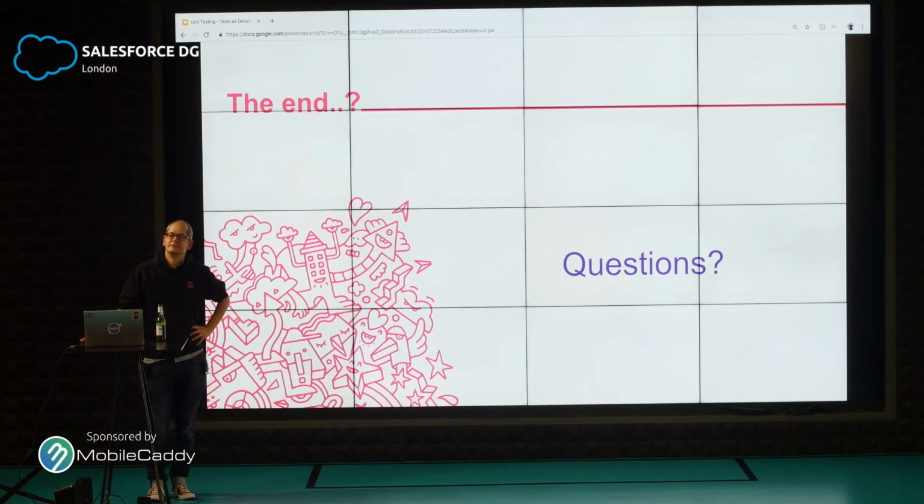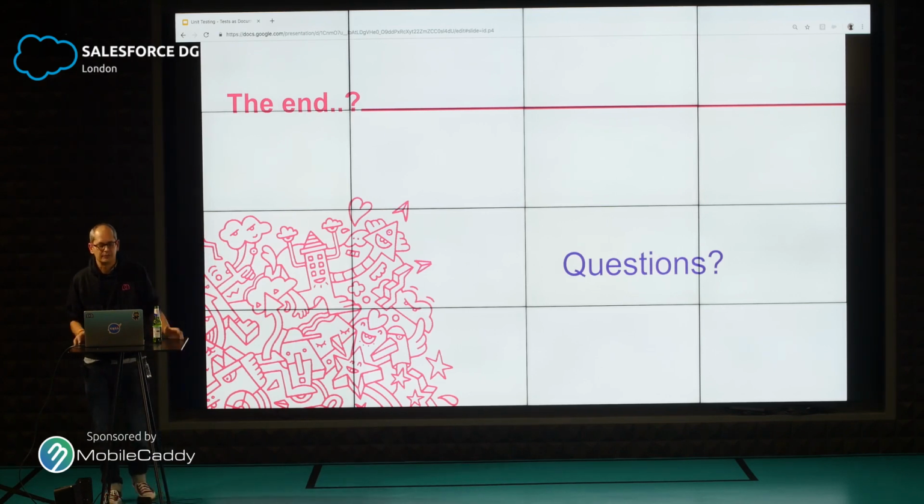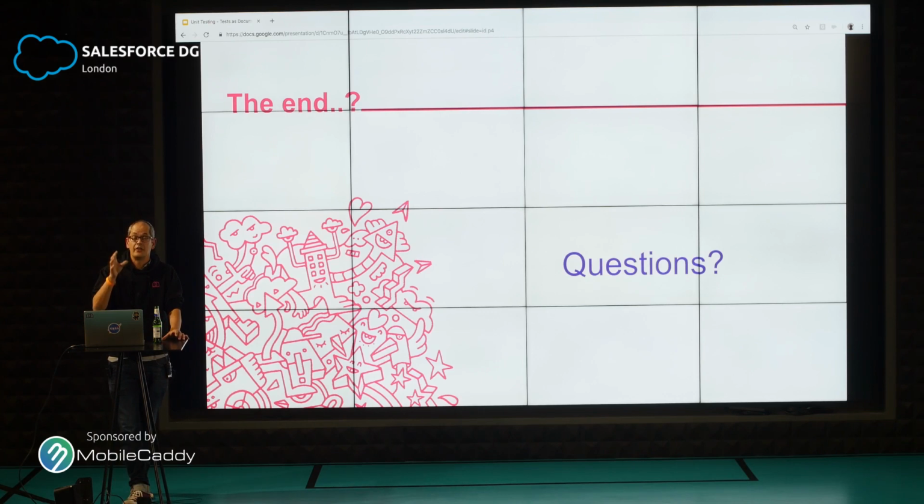Yeah, so it's not so much a question, more an observation. You did mention run as, or testing against particular profiles and user types. Yeah, there are lots of things that I haven't covered in this. Absolutely, run as is a real bane. Apex sharing rules, why you can't test them, who knows? I'm sure somebody will be able to explain it to me. I'm going to focus on users there. Users are hard to test with.